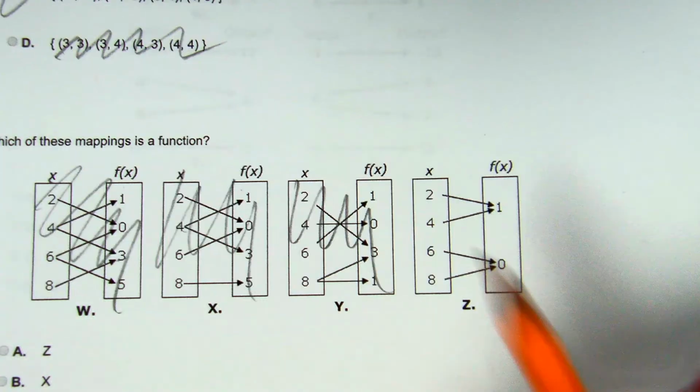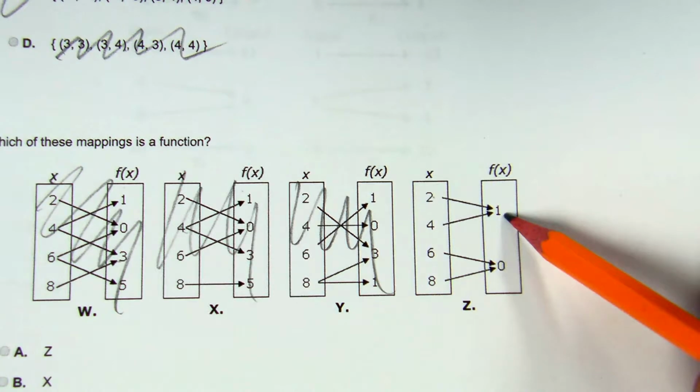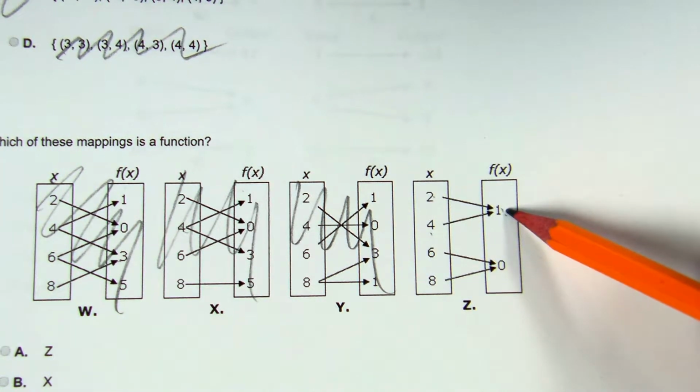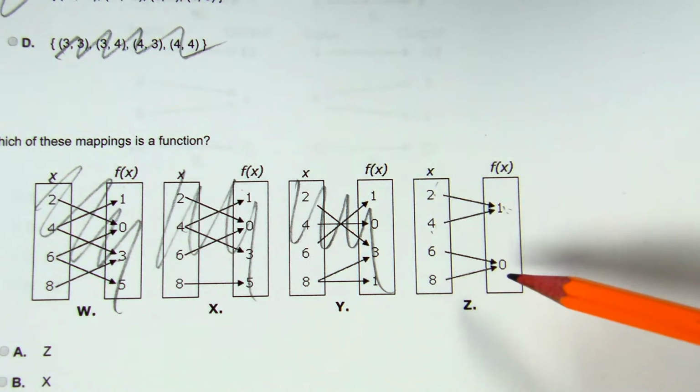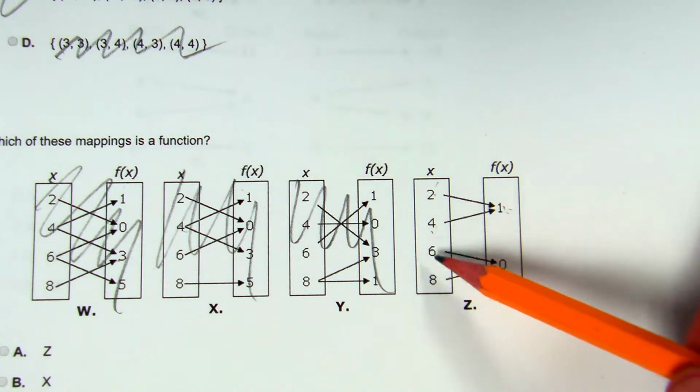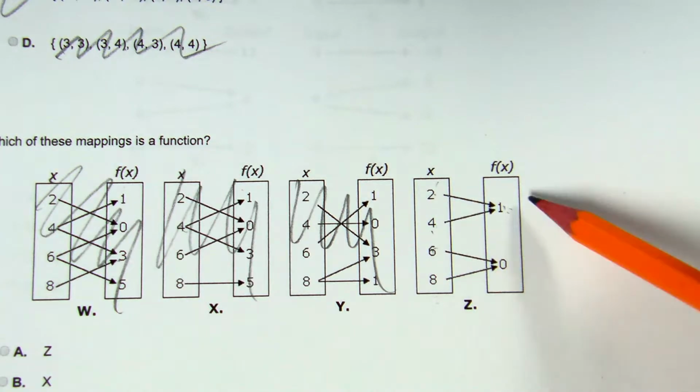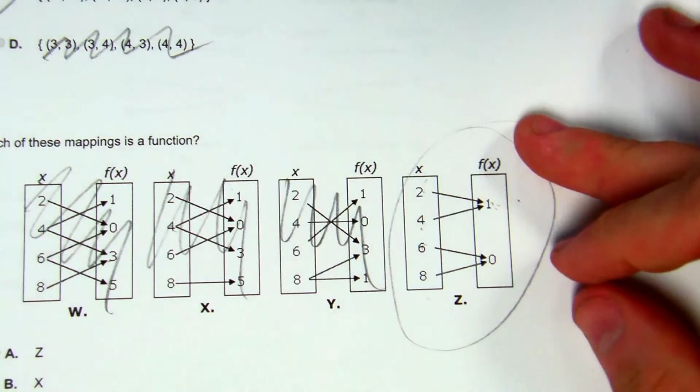Now this one, look at it. It's okay. The button 2 takes me to 1. The button 4 takes me to 1. So that's okay. That's like having, maybe you really like radio station 1 so much you programmed it twice for 2 different buttons. You can do that. Why not? Your radio would still work. Same thing here. 6 and 8 are going to the same thing. So Z would be your answer for that.